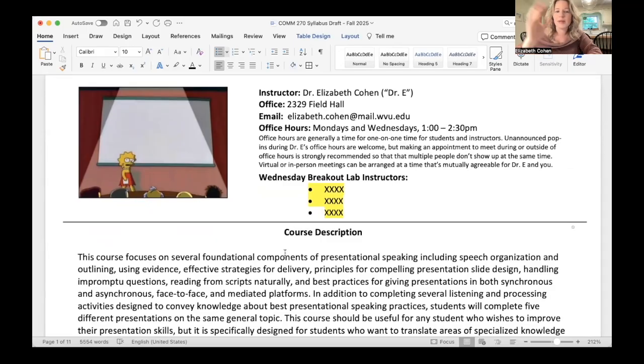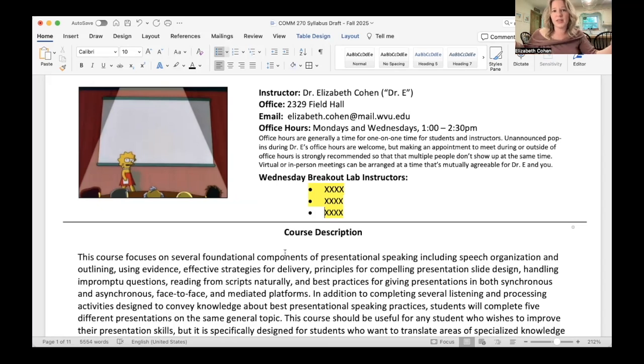First of all, let me just let you know that this is a class that has not just one instructor, but kind of two instructors or a few, depending on how you're looking at it. So this is like maybe some other natural science courses that you've taken where there's a lecture component to it and then there's a lab component. So what's going to happen is every Monday, I'm going to give some sort of lecture on various topics that are related to public speaking. But then you're actually going to work on some of the things that we talk about in lecture in breakout labs. And that's also where you're going to give different public speeches that you're going to be required to give.